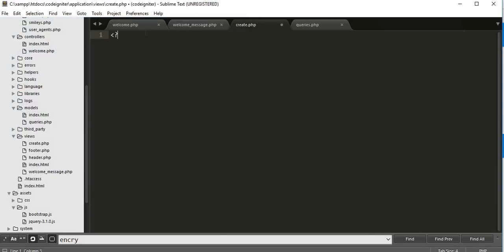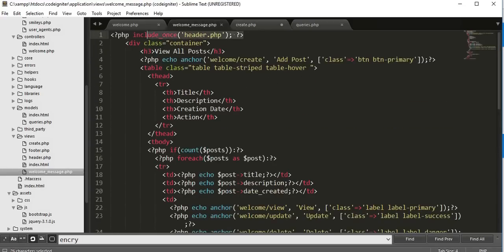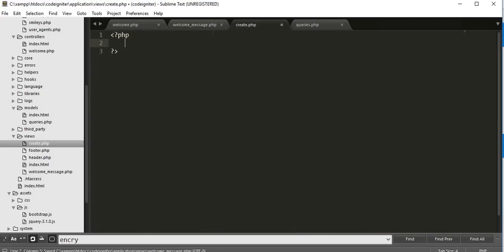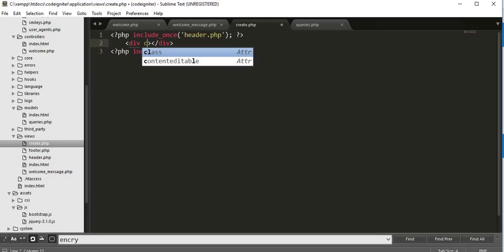Okay, now PHP, copy this and paste it here, and one more time change it to footer. Okay, and we need to create a div with a class called container.